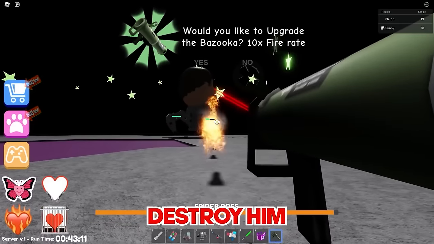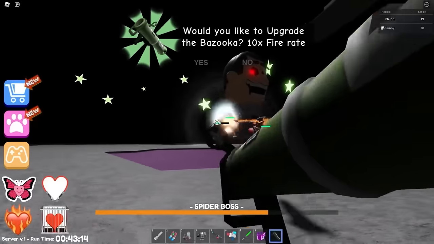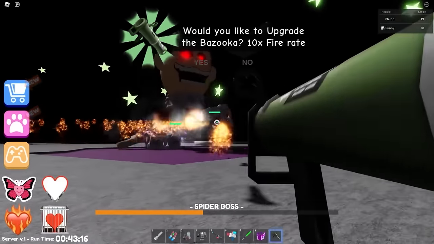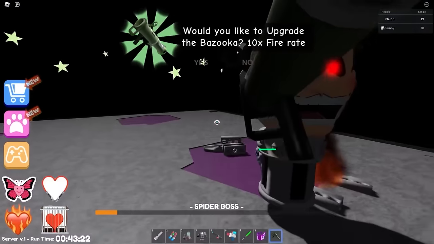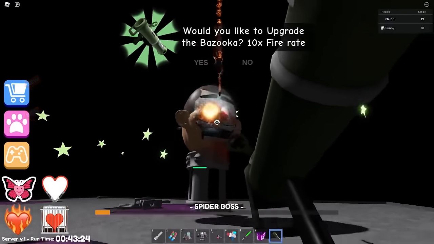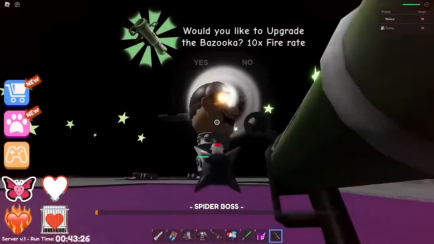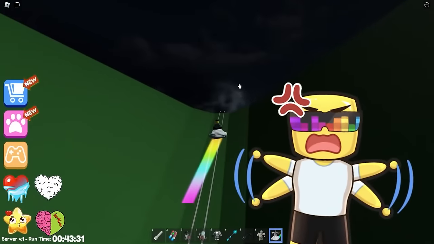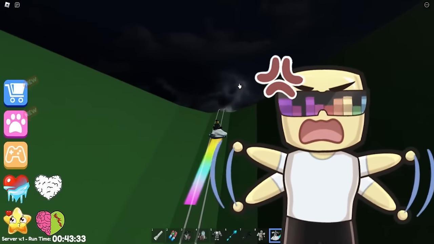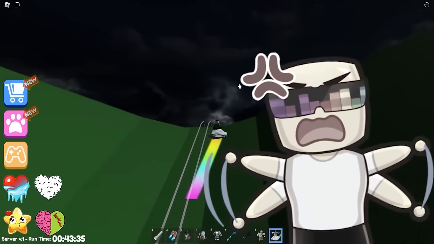Melon? Destroy him! Why are you cheating? One leg down. Two legs down! Hurry up, Cloud! We've gotta get in the battle! And just finish this boy off. Spam him up with some rockets. And he's dead. Let's go! Are you kidding me? Your jail blaster was so overpowered, it wasted all my time.